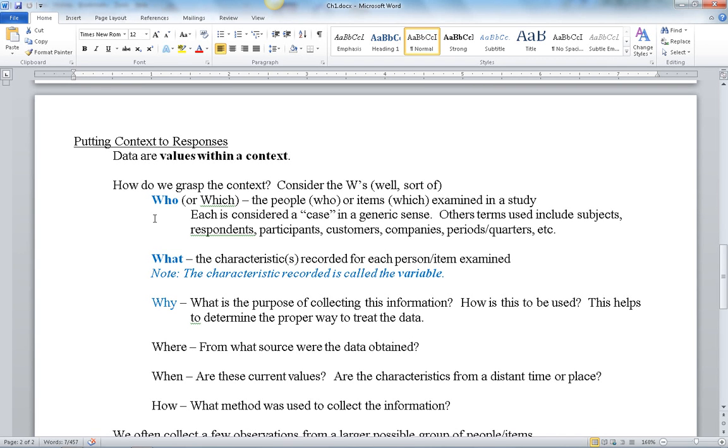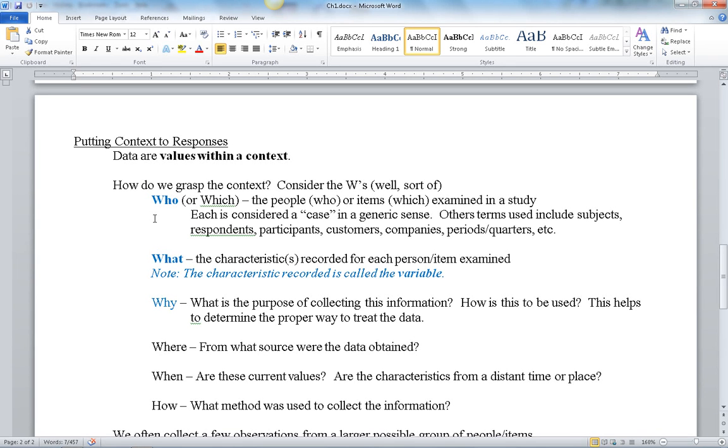And then some of the other stuff, a lot of times it's left out, especially in textbook questions. But if possible, in a full study, you want to be able to identify this information. Where? From what source were the data obtained? If I'm talking about getting records of students, then maybe I want to know, how did you do that? Did you go to the MyNKU system? Did you go to paper files somewhere? Did you just survey students when they were waiting in line at the bookstore? How did you get this information?